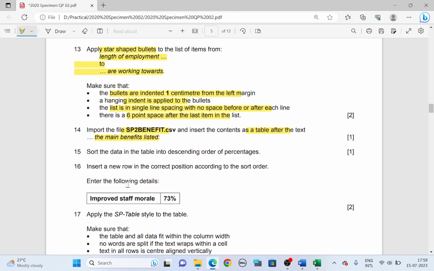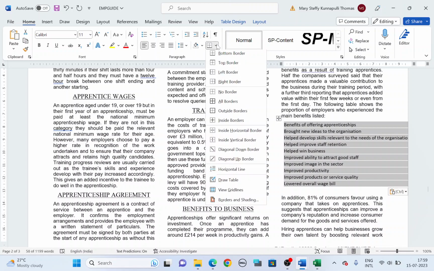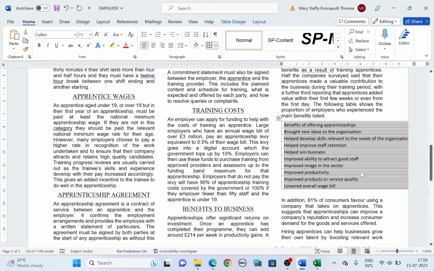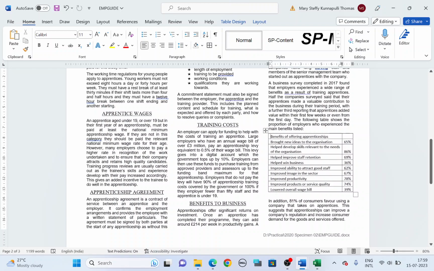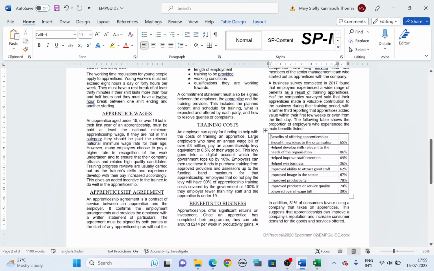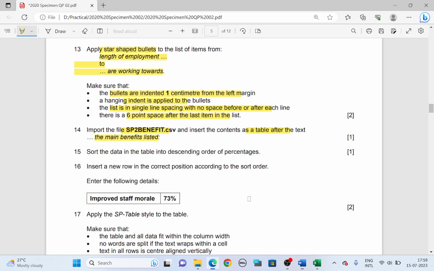There we have it. Place the cursor, enter once and paste as a table. Okay, so we have it here. Now let's insert the borders first, so that it's clearly visible. Let's adjust the table so that it fits within the column. All right, next.